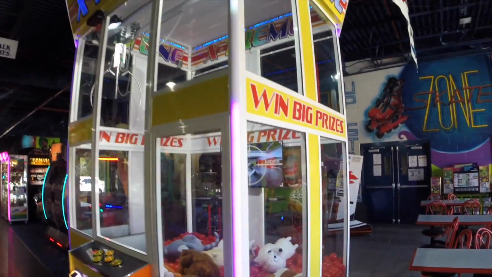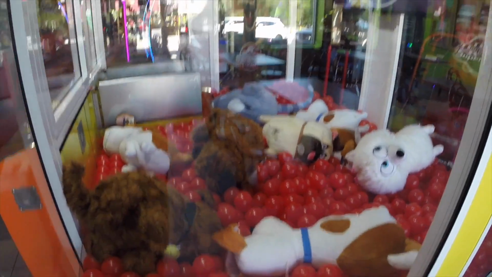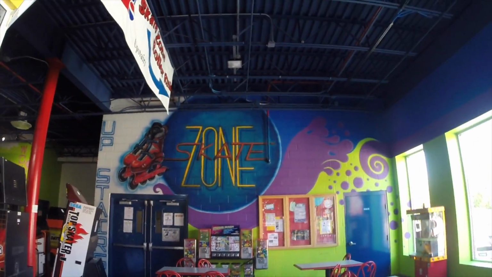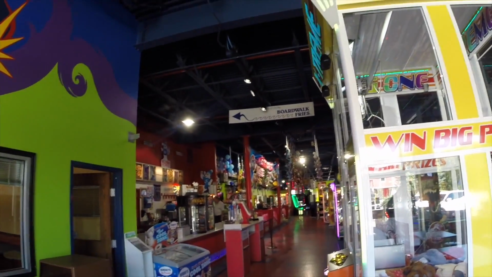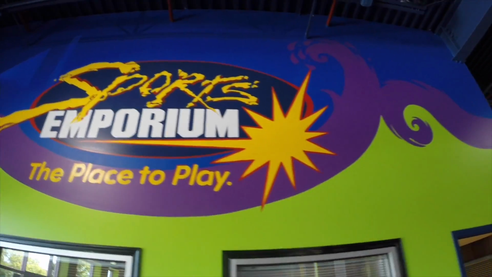This is the machine that's gotten all the views for us. It's got a camera built in, a TV, and a bunch of Secret Life of Pets stuff. You gotta come here. They got a skating rink upstairs. They've got food, boardwalk fries, the Sports Emporium, the place to play.